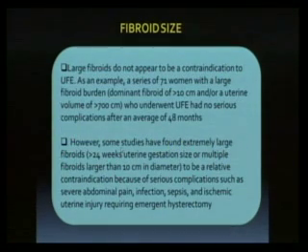Other studies say that there is no safety concern, especially in the series of 71 with a dominant fibroid that is more than 10 cm. But look at the other study. They said that if the fibroid or the uterus is more than 24 weeks age of gestation in size, and the fibroids are larger than 10 cm, then you could be prone to complications like abdominal pain, infection, sepsis, ischemic injury to the uterus, and the need for emergency hysterectomy.